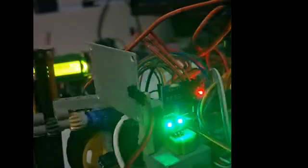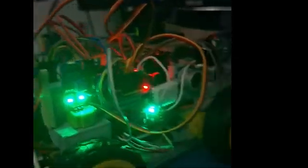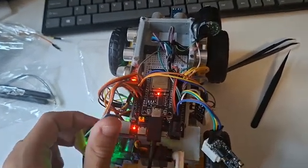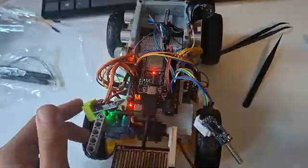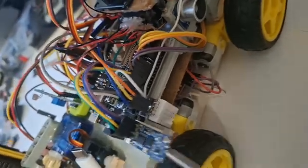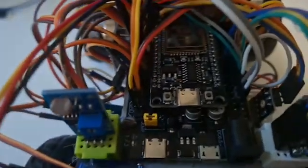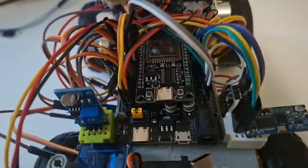Currently you can see I have an Arduino Nano, which will change. Now as you can see I have made a big upgrade — using the ESP32 I upgraded my car and it now has Bluetooth and Wi-Fi capabilities, meaning I can connect it to anything Bluetooth-wise or the internet, so I can probably make a site to control it.